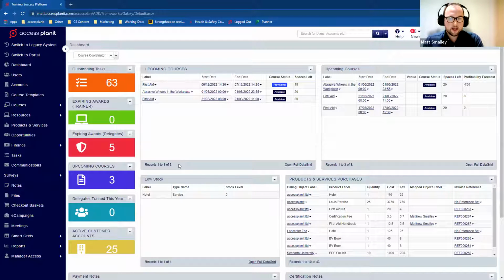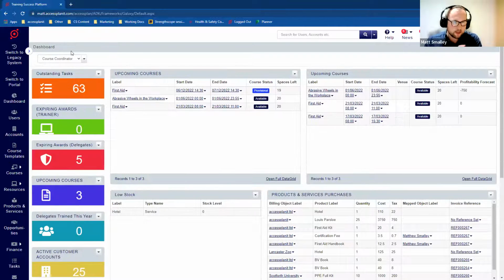So what we're looking at here is an example dashboard from a course coordinator. My thinking on dashboards and the way we look at dashboards in accessplanit is really this should be giving you information that is pertinent to your role in the organization. So when you first log into the platform, the information that you'll be looking for, you'll be going off into the platform, into the different modules. If there's common information you look for on a regular basis, we want to be able to reduce that administrative time, reduce that workload, and have it available to you straight from the dashboard.